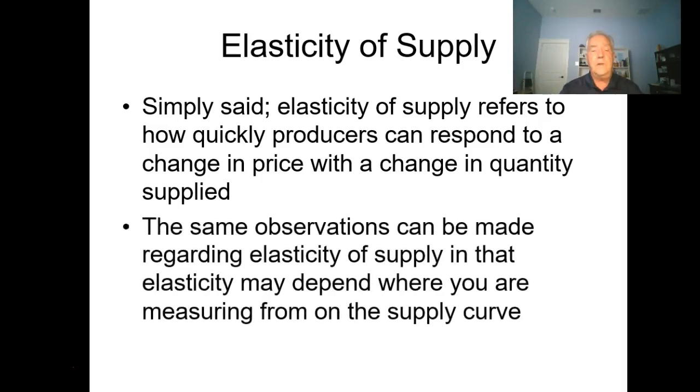So the same observations that we made on demand can also be made in terms of supply. It may depend. Now, if you look at the supply curve, we have much the same thing. Again, the supply curve is a direct relationship between price and quantity. Demand curve, of course, is an inverse relationship. But in terms of elasticity, we measure it much the same way, and the conclusions can be determined using the same methods that we used for the demand curve, in the elasticity of demand.